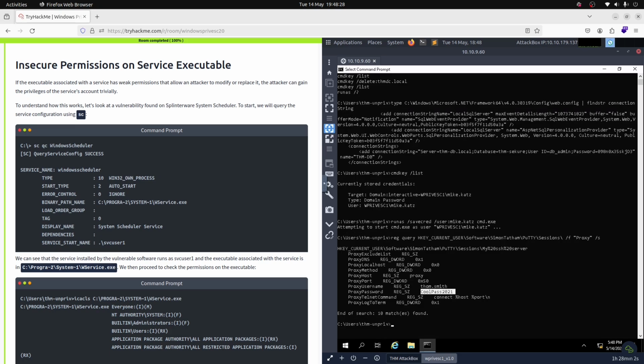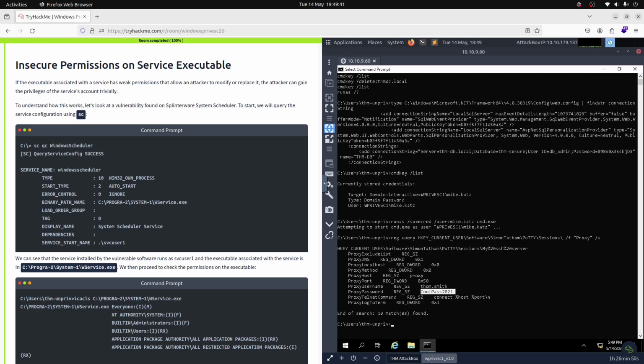So, how can this lead to privilege escalation? Well, an attacker or a malicious user first identifies a service with insecure permissions on its executable file. Because the executable file has inadequate security permissions, the attacker can replace it with malicious code. The service, typically running with higher privileges, often system level, executes the malicious code inadvertently when it is restarted, either by the system or manually by an attacker.